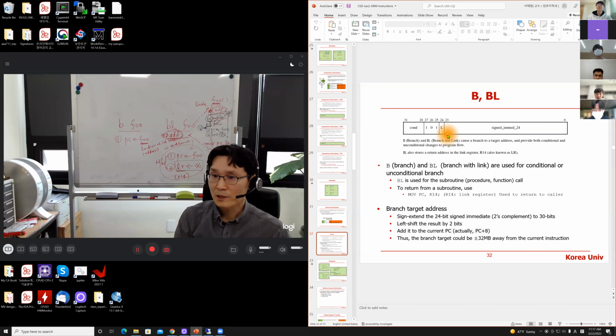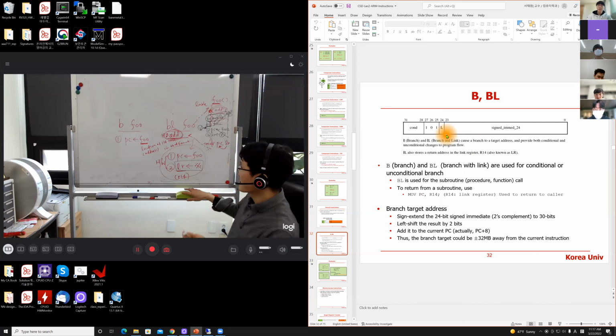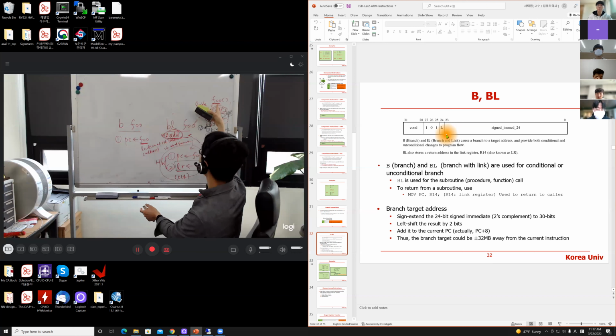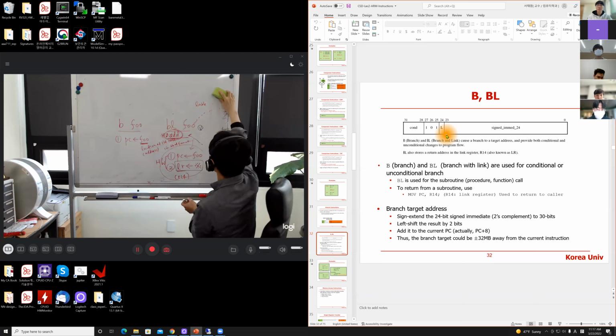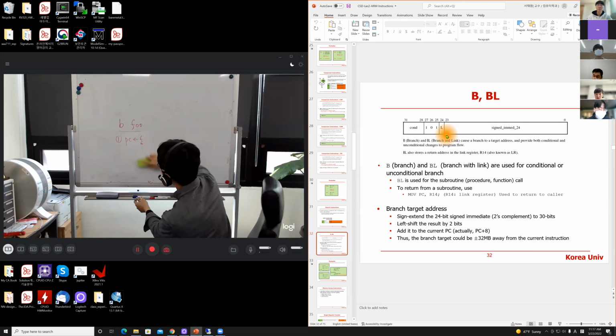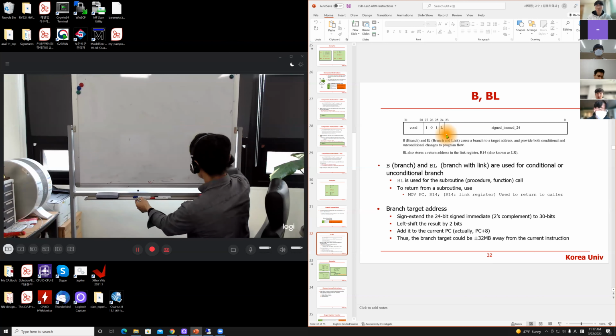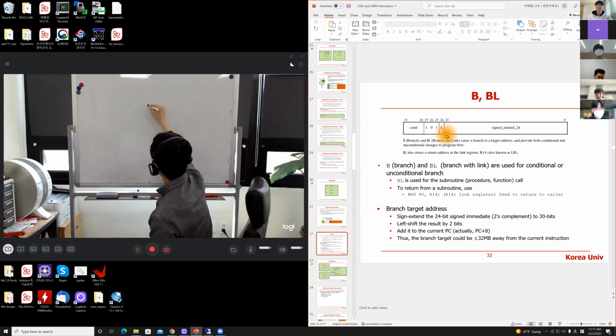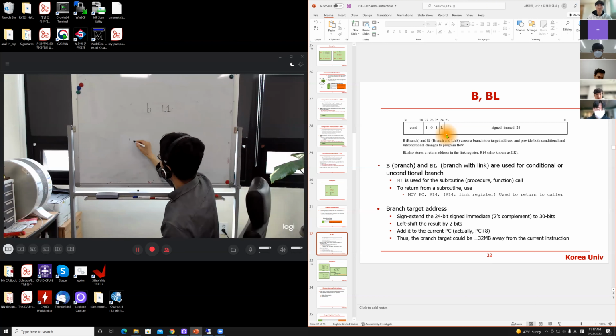If you look at this, branch destination, that is the destination, foo, right? Let's say this label L1. This L1 is located here.